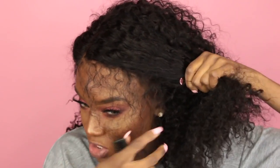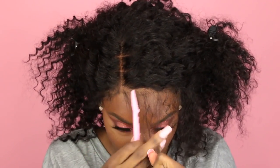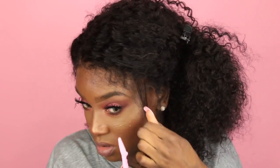You can do this process on the outer perimeter as well, like the back or the nape of your head, but I'm not wearing my wig up so I won't be doing that. I'm just taking my eyebrow razor and cutting — this part doesn't have to be perfect at all because you want it to be kind of messy. Just don't take out too much hair because that'll look super crazy.